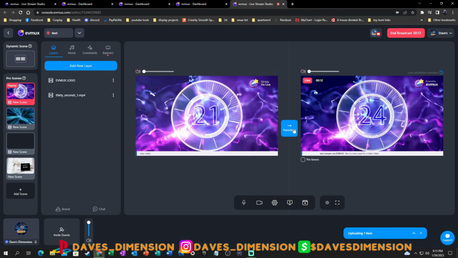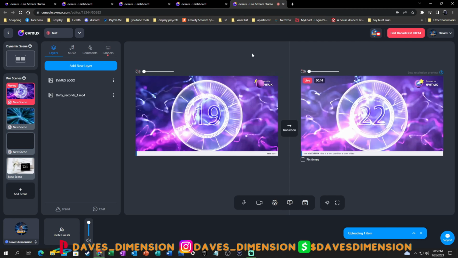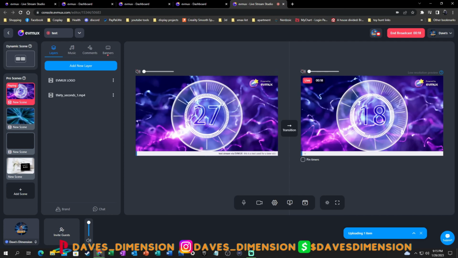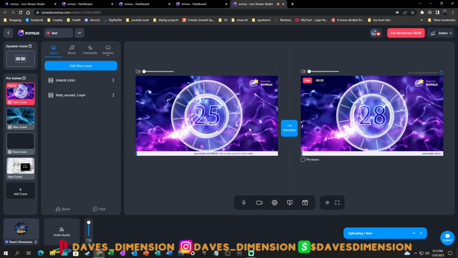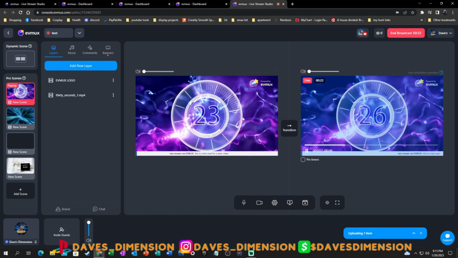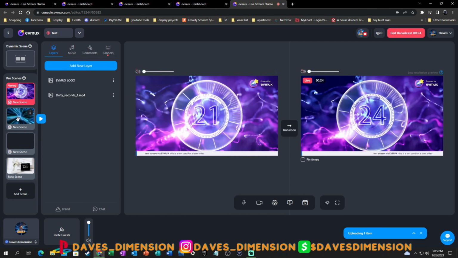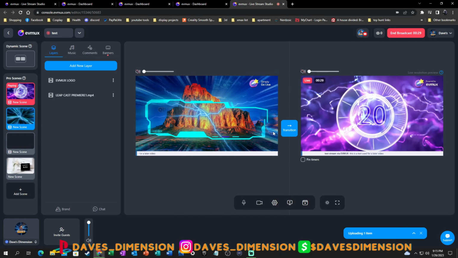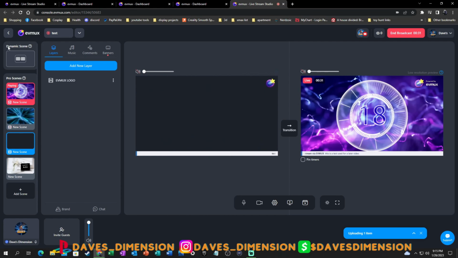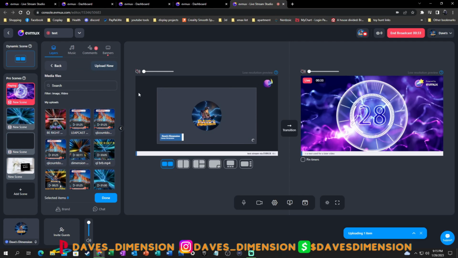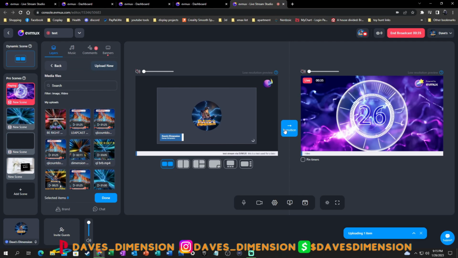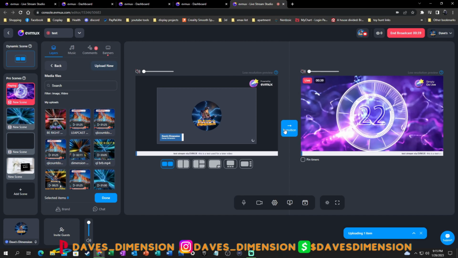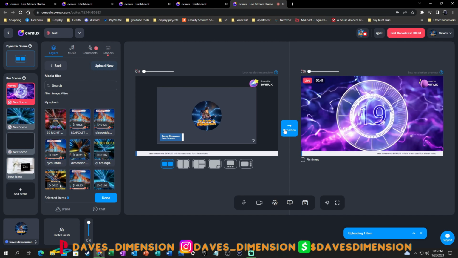Now, as you can see, this works almost like OBS does, where you can have a broadcast stream or broadcast view. So you can actually choose, okay, now we have the countdown going on. I can choose my Quantum Leap as the next thing to transition to. Or if we want to do our dynamic scene with me, all I have to do is click transition and it will transition me over. Like I said, it gives you that kind of studio feel so you can see what's going on.